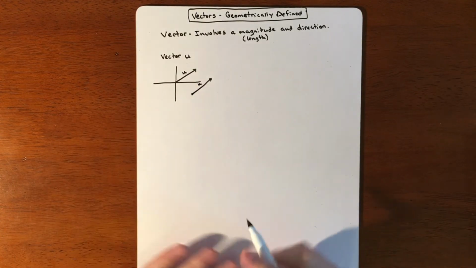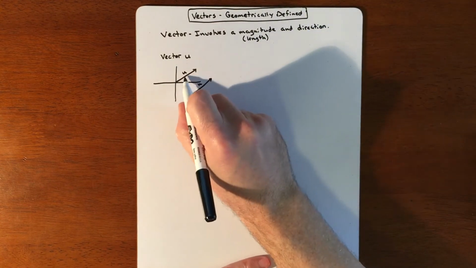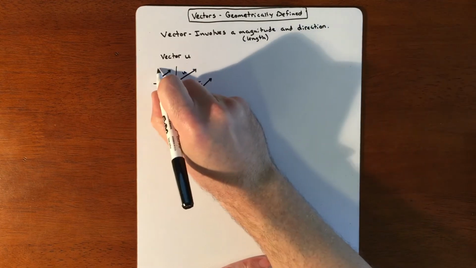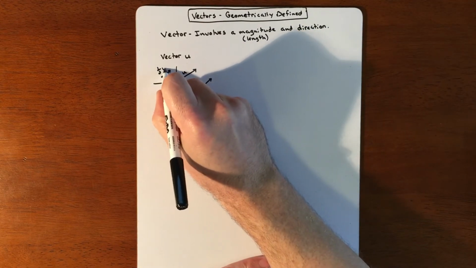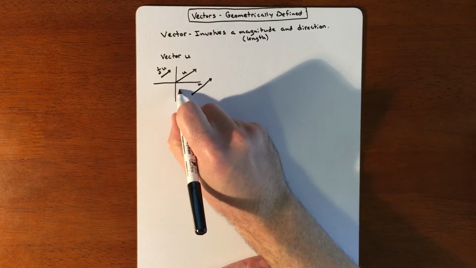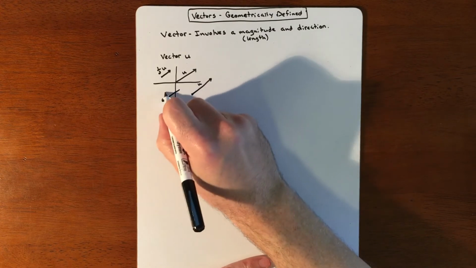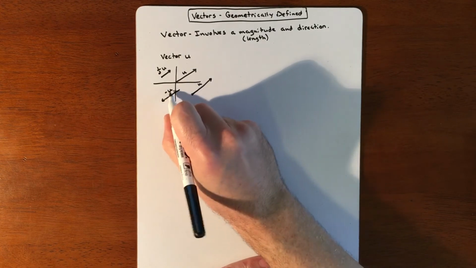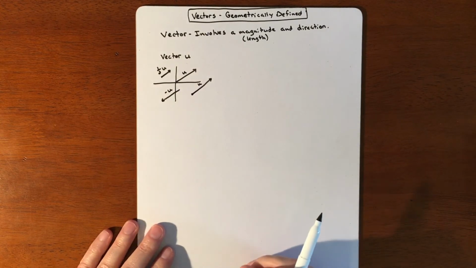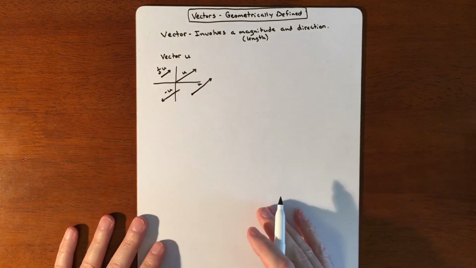If you take 1/2 of it, so if you start here and you take 1/2 of it, then that could be 1/2 u. And if you go in the opposite direction, with the exact same length, then we just tack on a negative. So that's negative u. That's the basic idea of it. It just has a direction and it has a length to it.